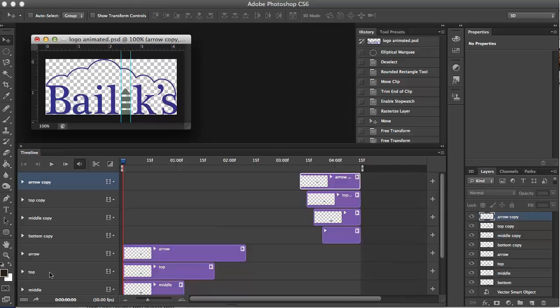Now I have to do some things to make this work. Since I used a basic shape, I need to go ahead and rasterize this image. And the way I'm going to do that is I'm going to right click on here and select rasterize the layer. I want to show you real quick. If you click on here on the picture itself and right click, you're going to get a different menu than you do if you right click here and select rasterize. And you need to do that really only if you're using these shapes over here.